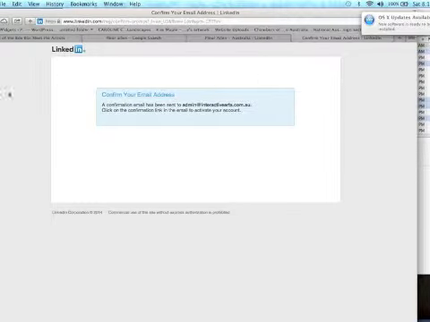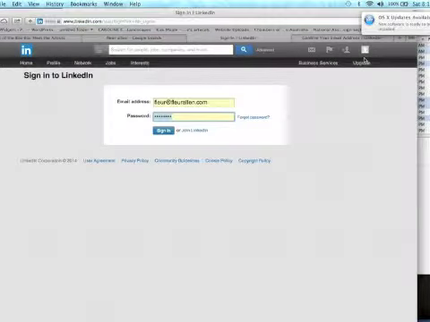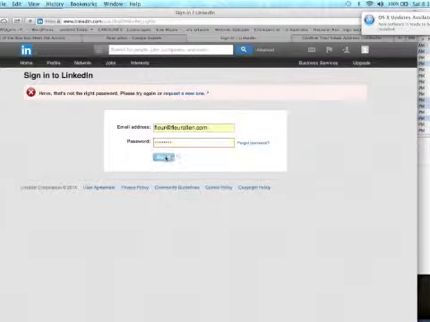So when you go back in, you click on the email, and then you should be able to go back into your profile. So I'll just sign in with my existing one so I can show you one final point, which is very important because otherwise it'll drive you bananas. And I don't know why that's coming up as a wrong password. That should be right, that one.